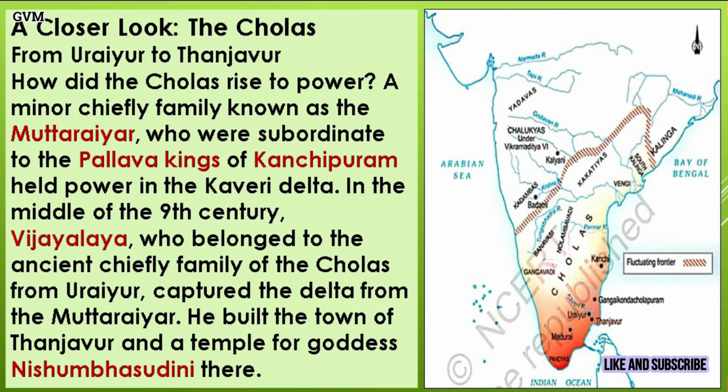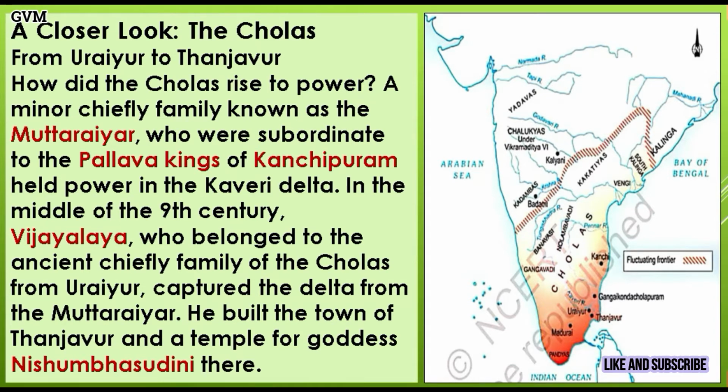Students, now coming towards South India, which forms the basis of medieval India, or the small kingdoms during this time. Students, as you can see here in the heading, the Cholas. The Chola kingdom is one of the most important kingdoms of that time from South India. And Cholas were popular because of two things. First of all, the unique expedition that they took, as a result of which they were popular in Southeast Asia. And the second important reason was the fine architectural marvels, mainly made of bronze. The bronze images were mainly of the deities, and also of the common man and the devotees. And these bronze sculptures were considered the finest sculptures in the world.